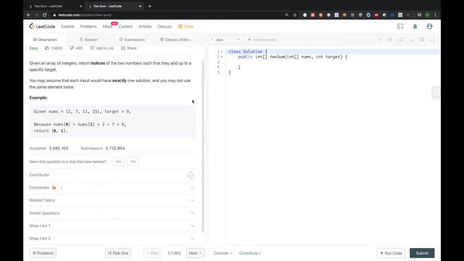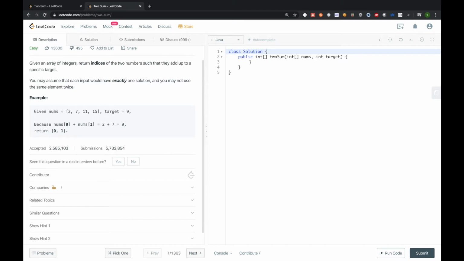We'll add the first number, and when we reach the second number, we'll compare if the complement of that number is already there in the hash map. By complement, I mean, let's say we insert 2 into the hash map, we reach 7, we check if 9 minus 7 is already there in the hash map, and yes, it is there. We already have a 2, so we have found the result and we return the indices 0 and 1.